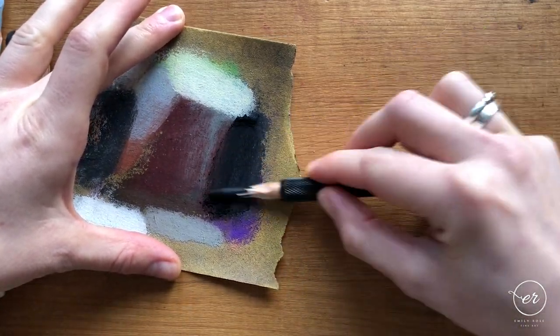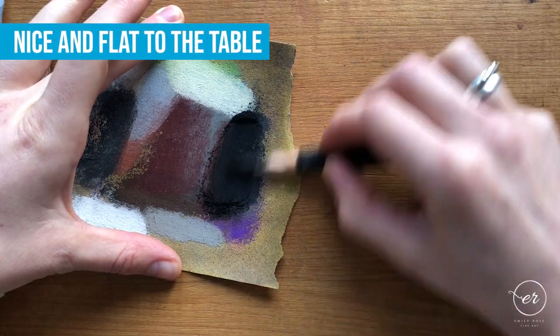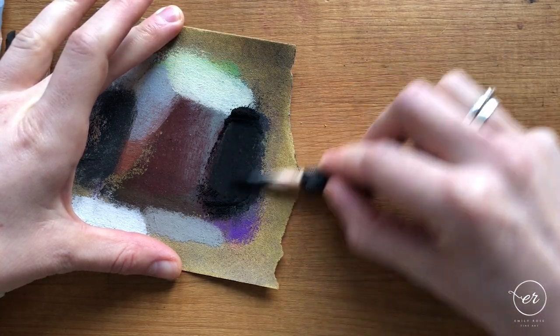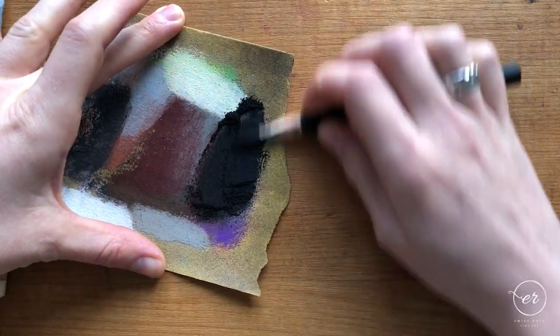And just start to sand it backwards and forwards while twisting your pencil nice and gently. The more pastel that you have in contact, the slimmer, finer your point is going to be, the longer it will last. So that's why I like to have the pencil as flat to the table as possible.